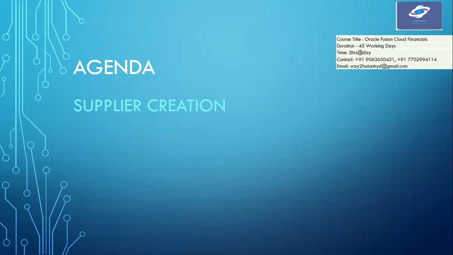So today our agenda is supplier creation in Fusion. We'll see how to create the supplier, what the types of suppliers are, what the mandatory setups are to create the supplier, what roles are required to create the suppliers, and how to import the suppliers. So you can see all the details. Let's go to our instance first.